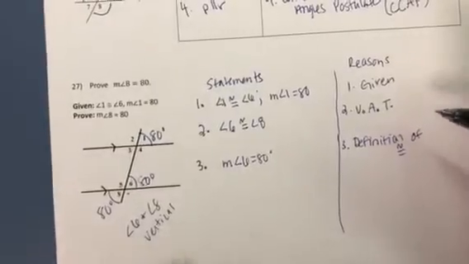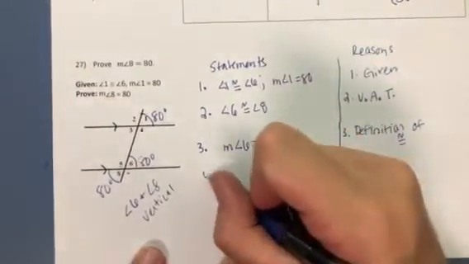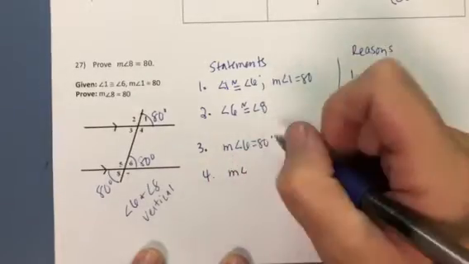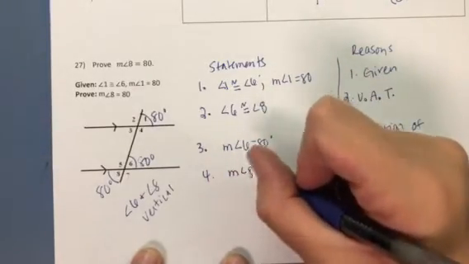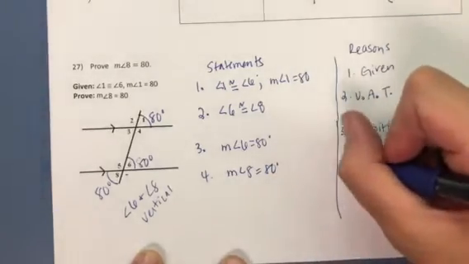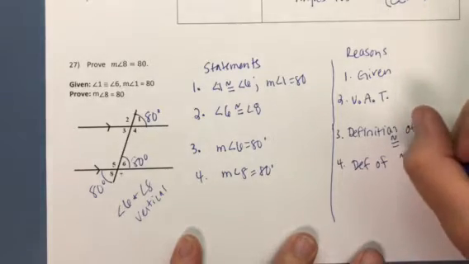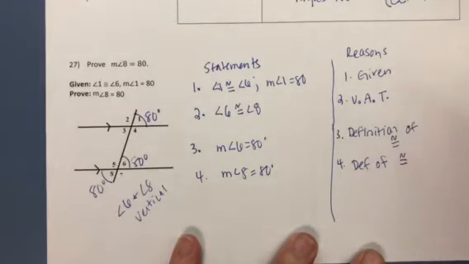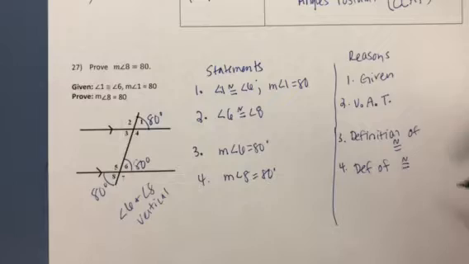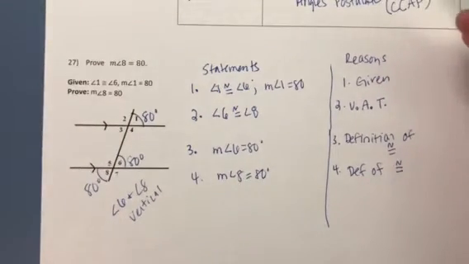And then lastly, if measure of angle 6 is 80, then the measure of angle 8 would also be 80. Again, because they're congruent. So to me, and someone might disagree with me, but to me, that's the definition of congruence. I'm just going to write the congruent symbol. All right, there are other ways you could do this. This is by no means the only way, but I think, I don't know, that's how it spoke to me just now when we did it.